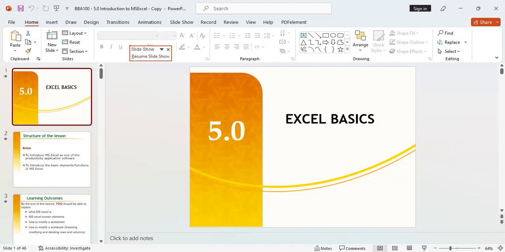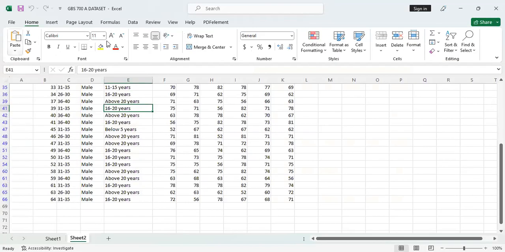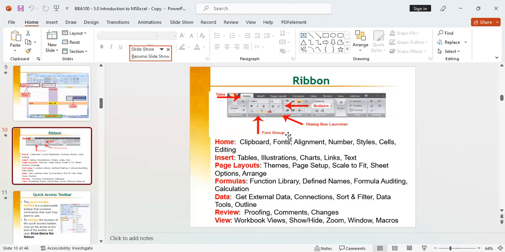Excel looks something like this. So it has the home button, which has the following features here. Now, before going through the home button, we identify that it has these cardinal elements that you need to know that are important for exam purposes. So the name of your file is found here. This file is called M20.